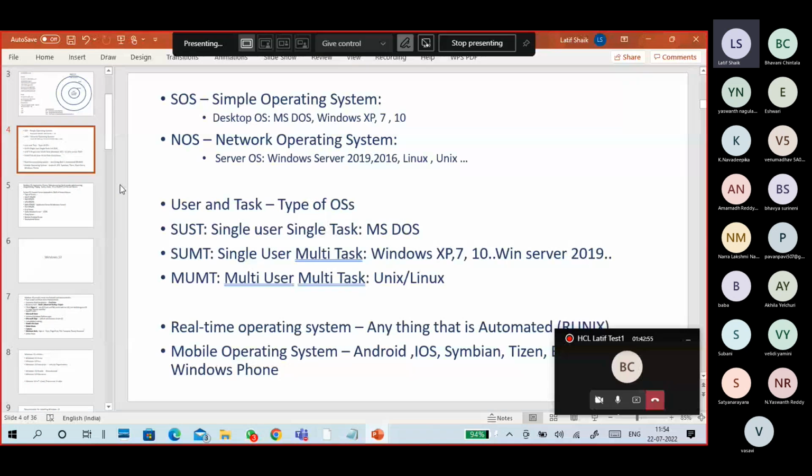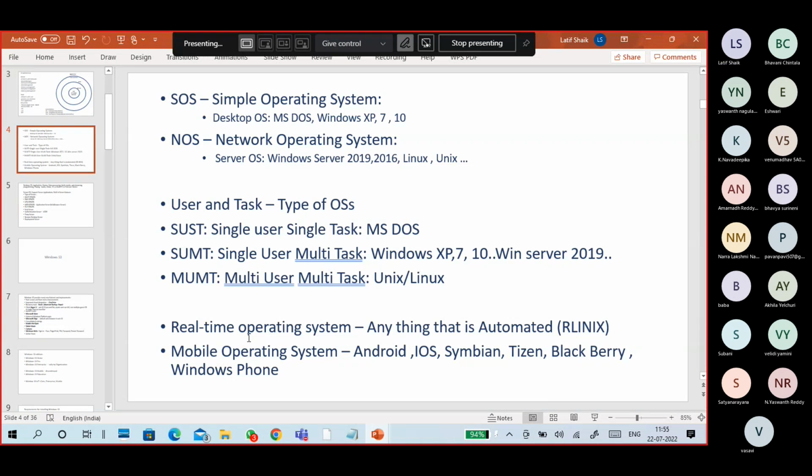Actually, Windows 10 mobile is removed from the market. No longer are updates available for Windows 10 mobile, but something like a Windows 12 mobile operating system may come. Maybe we have to wait and see how many changes there are. But who will buy? Because the problem with the Windows operating system is the apps problem. BlackBerry is another one, which is also very old. Now it is not there in the market.